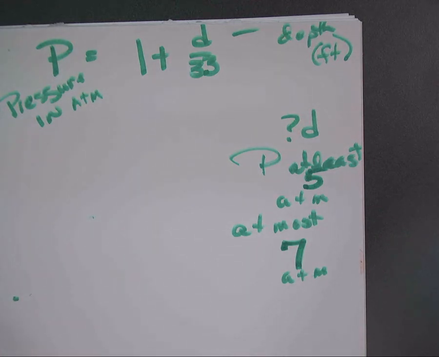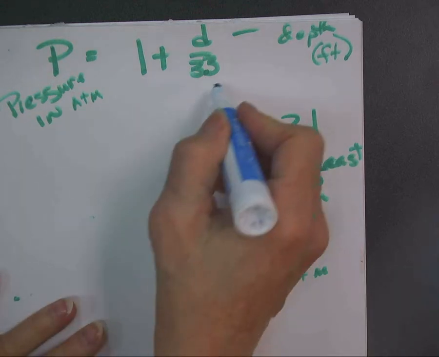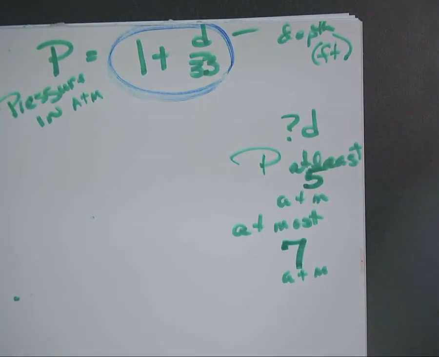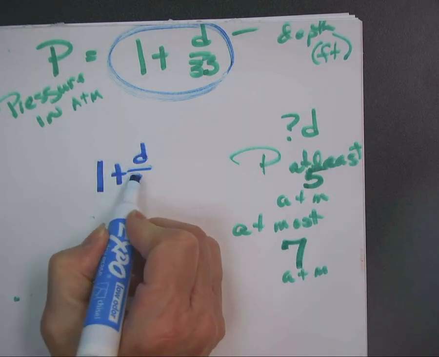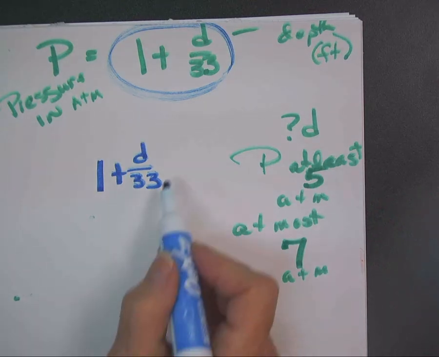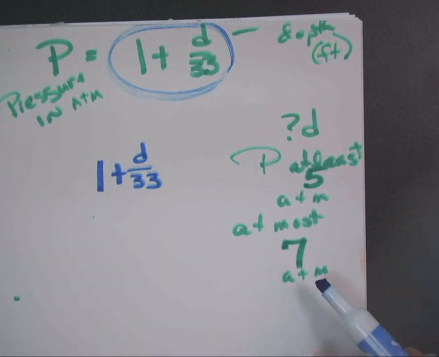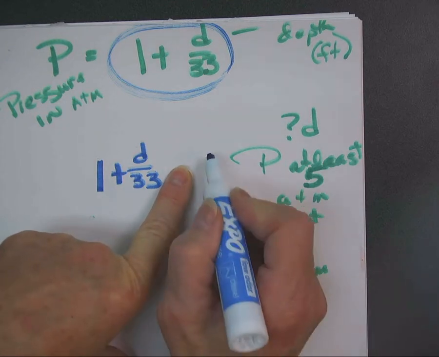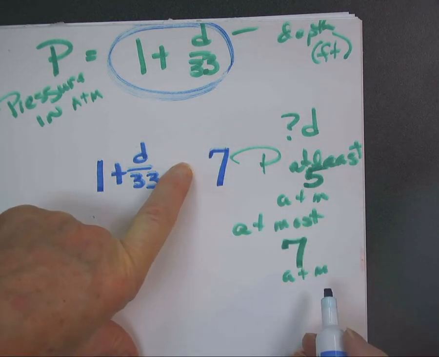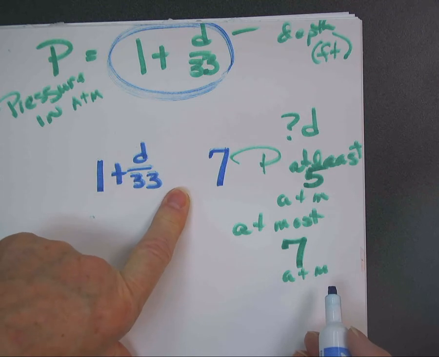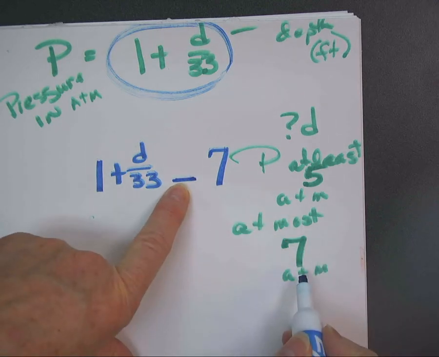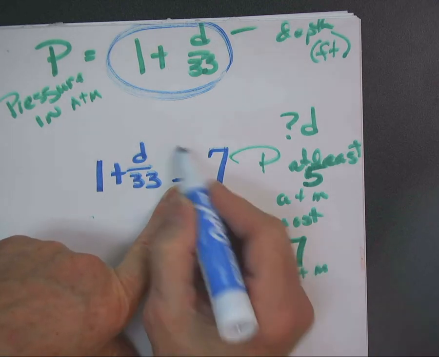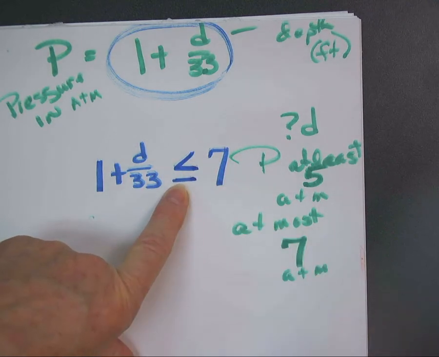Okay, to solve this, you need to look for D, so this is the part we're going to be solving. We're going to put that in the middle. We're going to have the at least and at most. Let's put the at most part, the 7, here. Does at most mean it can be 7? It can be 7, so it can be equal to 7. Can it be more than 7? No, so it's less than or equal to 7. The most it could be is 7.